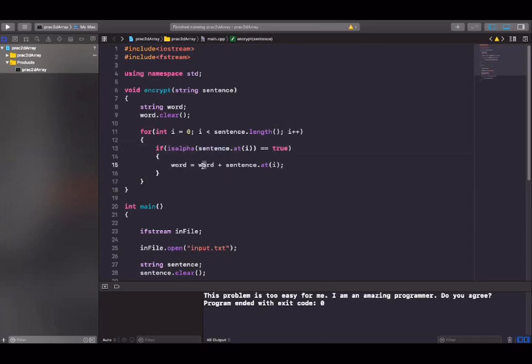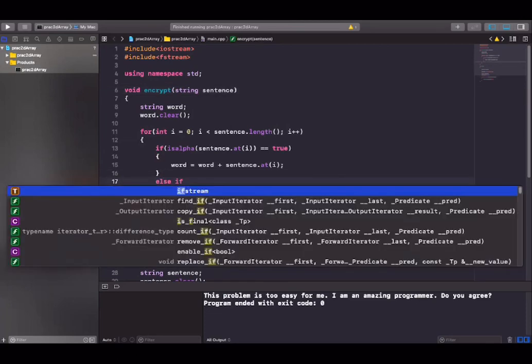Then it takes T, which is what was stored in word, and adds H, and then repeats the loop until, in this case that I just made, the word this gets stored in the variable word. Okay.